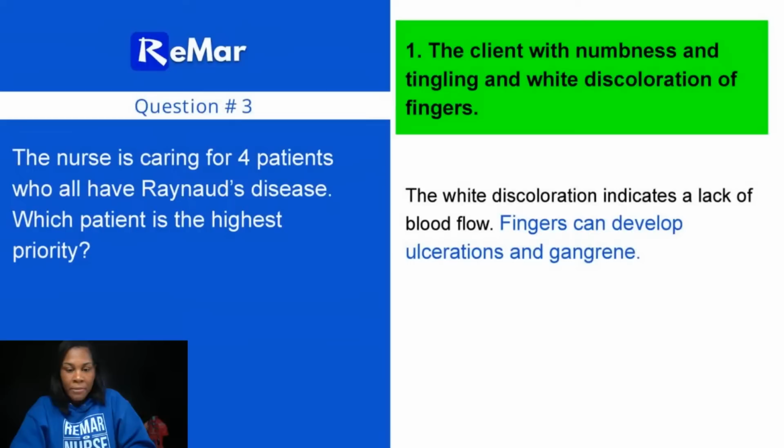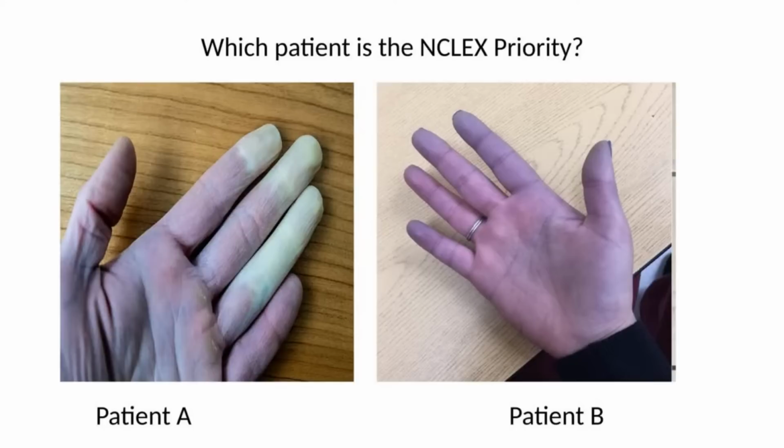So I'm going to show the picture again. So you understand that, again, if you have a patient who has a white extremity or a white digit, you might as well go ahead and cut that thing off. Okay. Right. There's nothing going on there. There's no circulation. Did we get that? All right. And somebody said, and this is why we come to class for this. It's clinical. This is clinical.